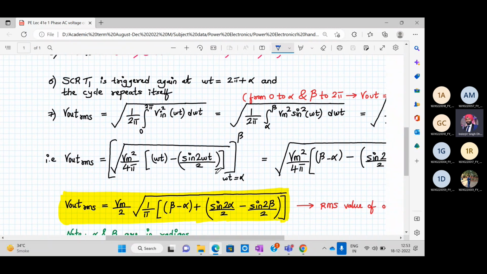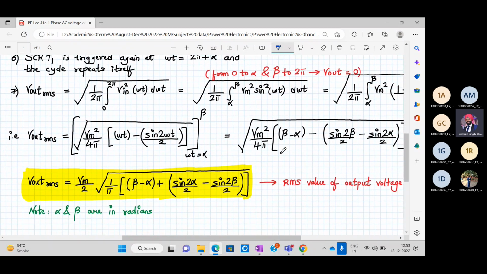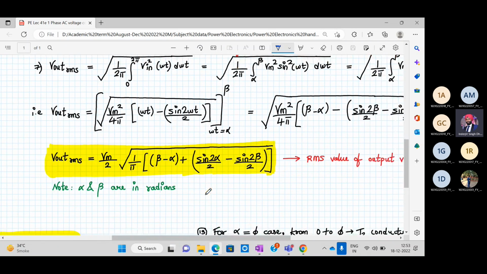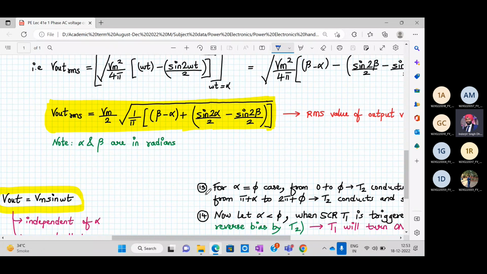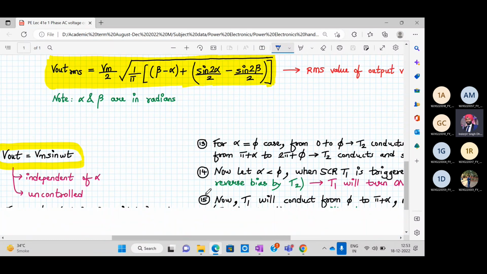All right. So here the V out RMS value we have done before. The same thing we have repeated before for, I think, full converter with RL load, right? So it was a similar formula you got. So you can check out the derivation for the RMS value of the output voltage, V out RMS. It's important in case they ask you some numerical on it. Okay. Is this clear to you?